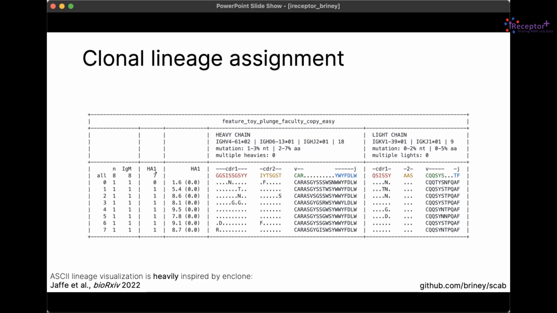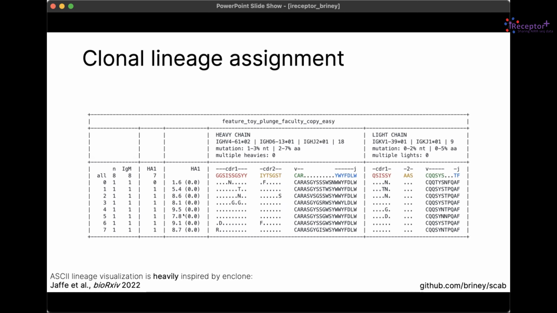All of them are IgM. This first bin for HA is the call for antigen specificity, so yes or no. In this case, one of them was not considered antigen positive, while 7 of the remaining were. The second column here is the log2 normalized UMI counts for each of these. The first number is the mean for all of the sequences on this row, and the second is the standard deviation. Of course, in this case, all of that is 0 because these contain only a single sequence.